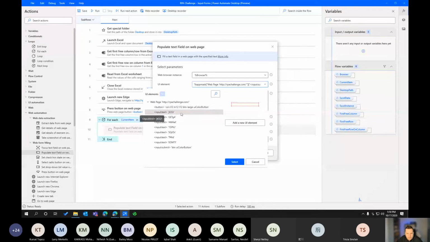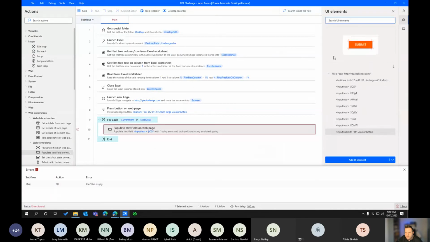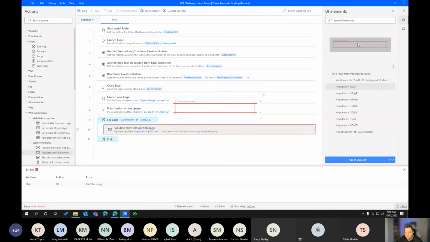I wanted to use the input text in here, the first UI element, but if we go look at that, you can see that it's company name, and that's perfectly fine.